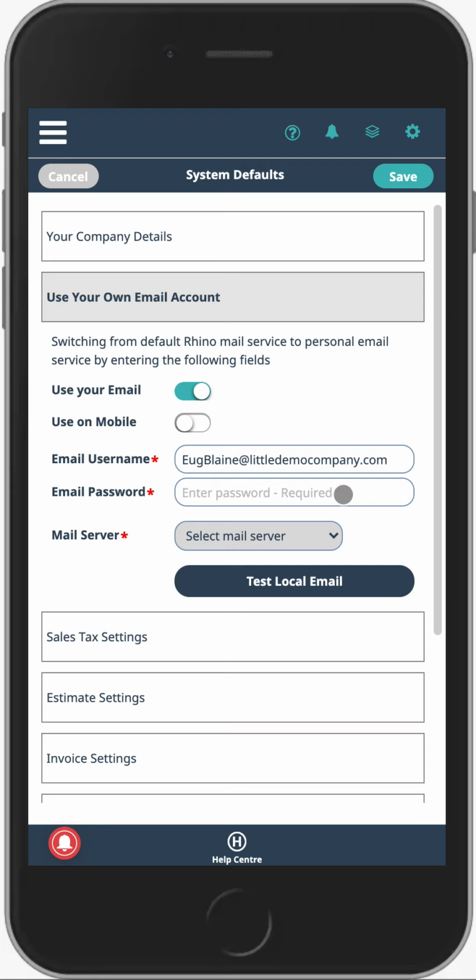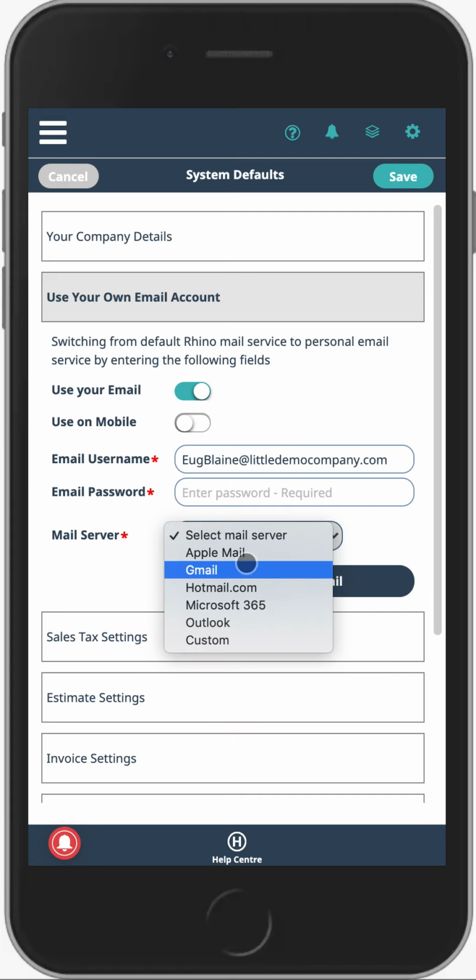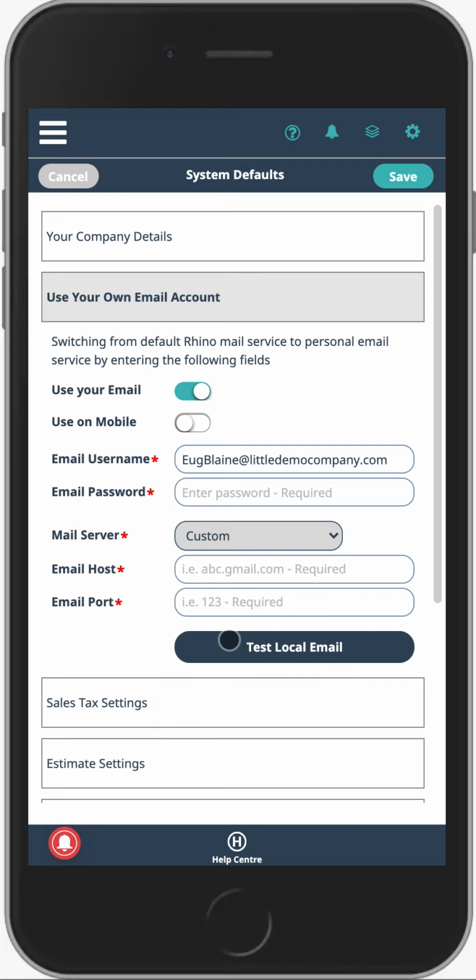You'll need to enter in your password, and you'll also need to tell it who is managing your emails. So if it's Hotmail, or it could be Gmail or Apple or Microsoft 365 or whatever. There's also a custom option where you can actually input your email host and your email port.